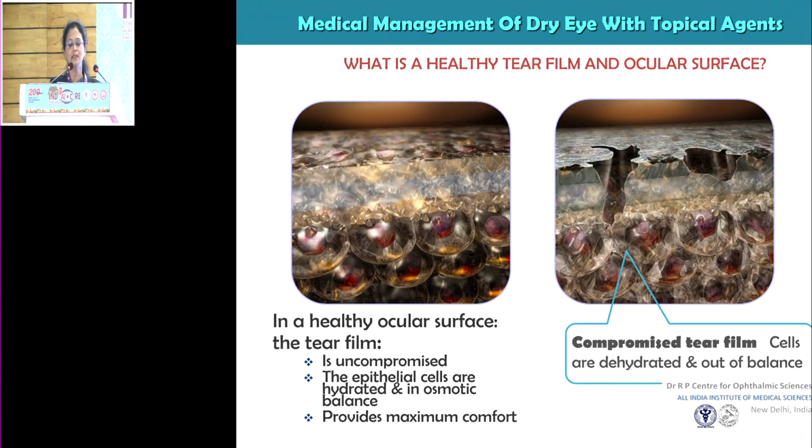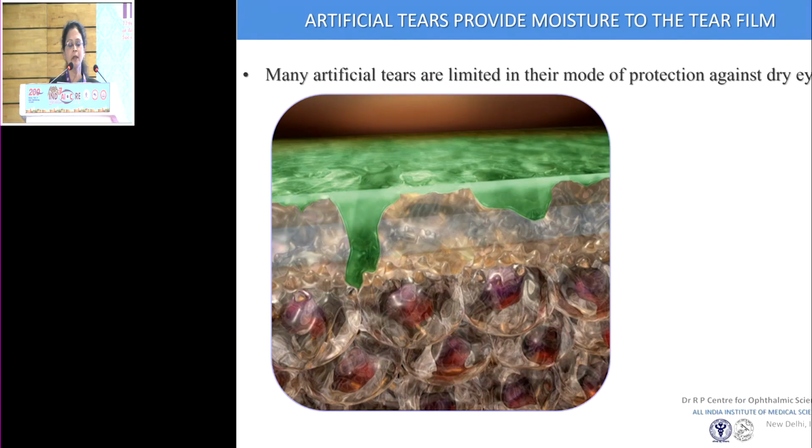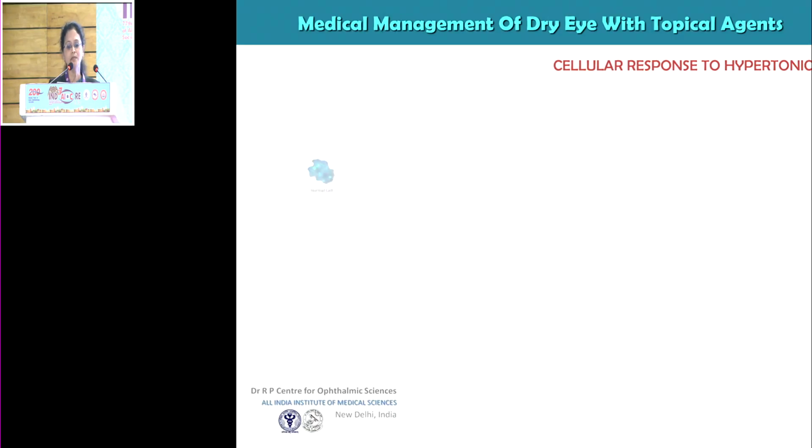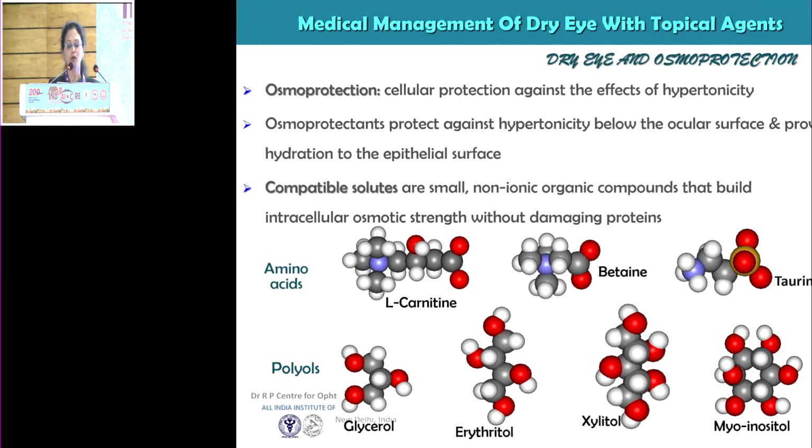So what you need to understand, this is a normal ocular surface here, but because of the hypertonic damage, the surface breaks down and the epithelial cells undergo desiccation, leading to damage, corneal staining and conjunctival staining. When you are giving a drop here, it tends to rejuvenate and close up all these cracks on the surface, if you have to put it in layman's language. As soon as the stress is removed, everything gets fine, but when the stress comes back, these eyes do not work very well.